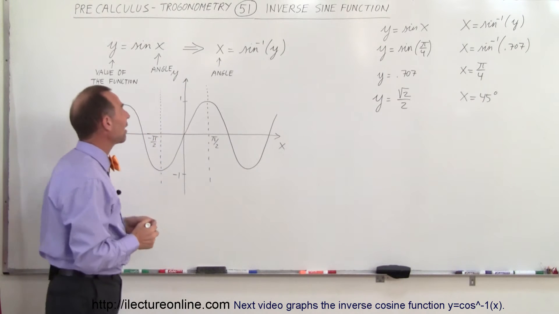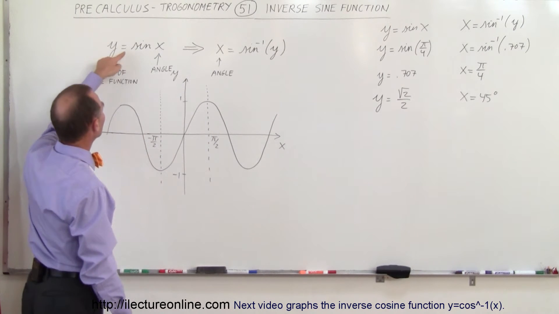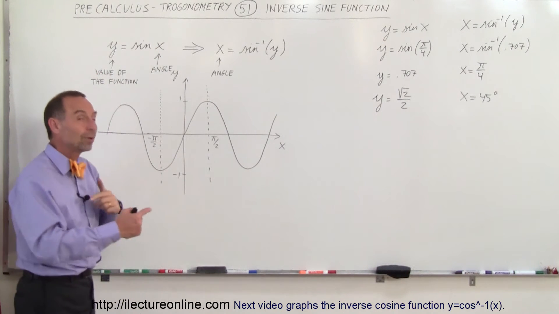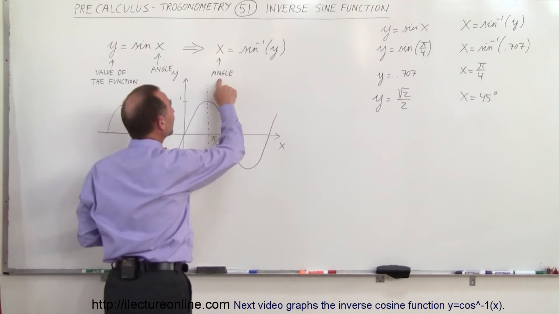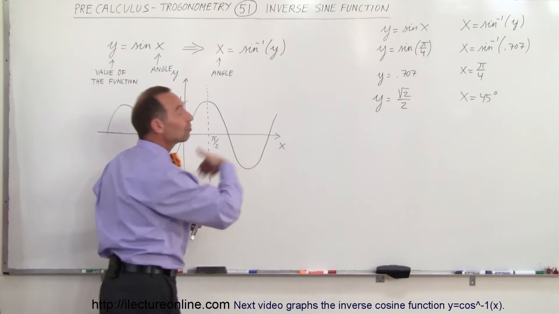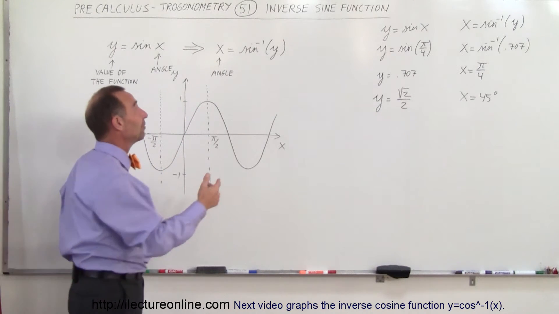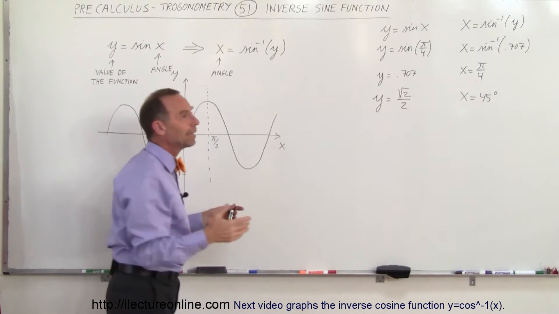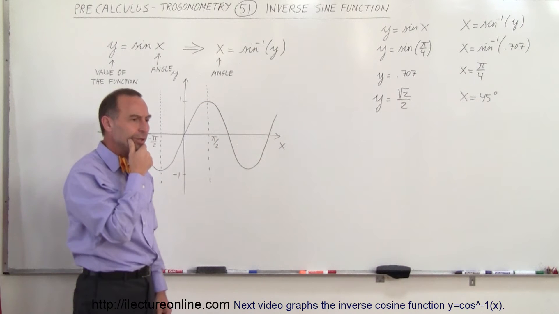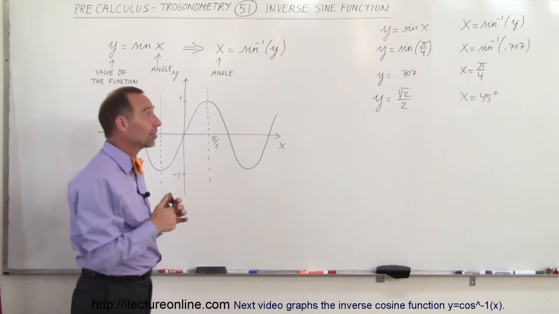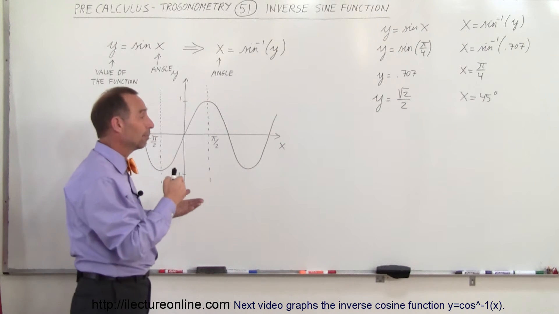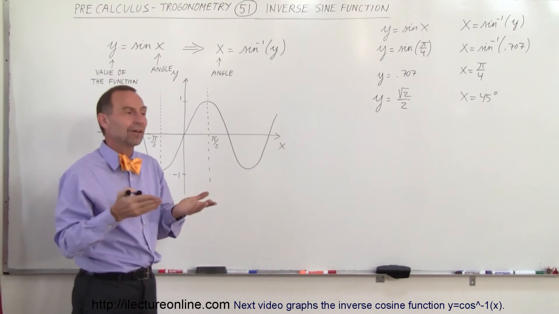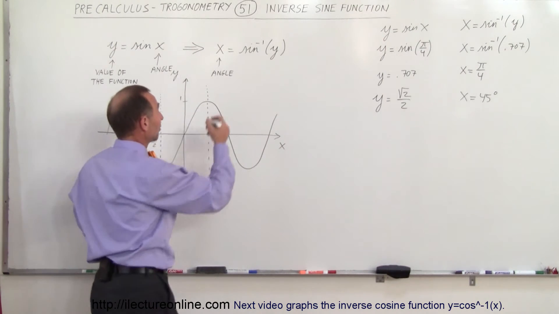Now what does it look like when we graph it? Here we have the function y equals the sine of x. X is the angle; Y is the value of the function when you plug in a certain angle. When you take the inverse of the function, you're looking for the angle and giving me the result of the original sine function. For example, if I give you the arc sine — or inverse sine — of y equal to 0, at what angle is the sine equal to 0? When the angle is 0, I get sine of 0 equals 0. Or if the angle is pi, the sine of pi gives 0 as well.